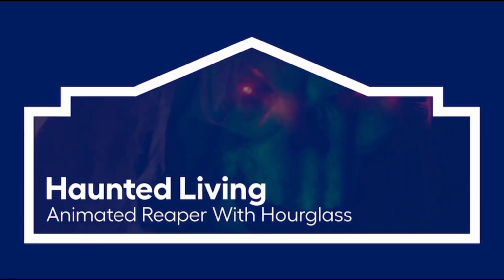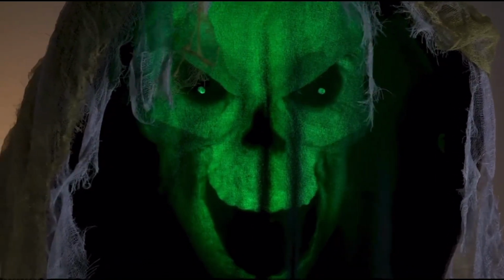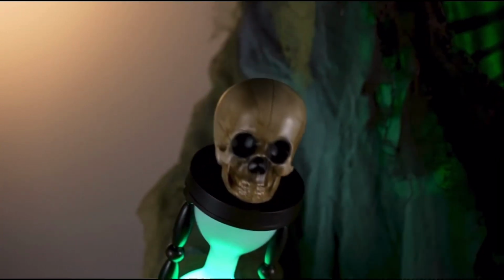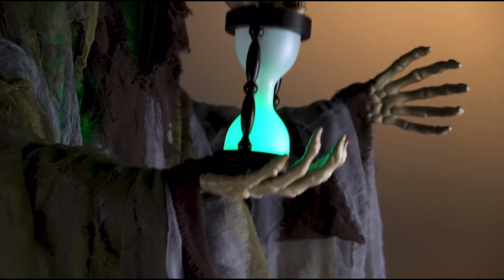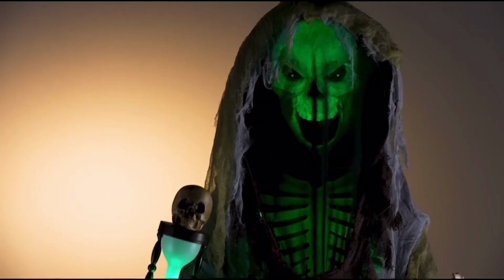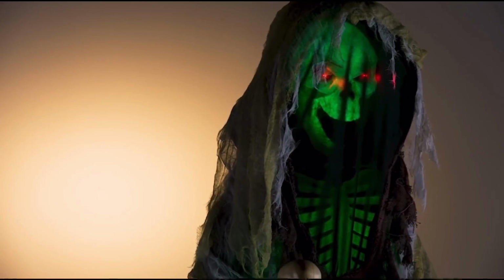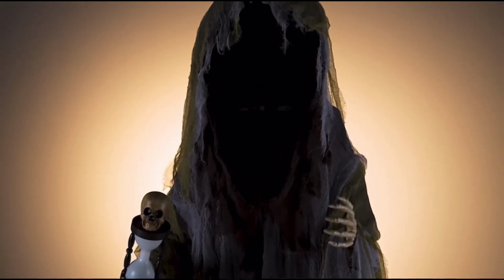And next up is Home Depot, which will be dropping their lineup on the 15th. And we will probably still see absolutely fuck all from Spirit by then. I guarantee it. I'm not gonna lie, I'm getting really fed up with Spirit this year. It's July 2nd. Where are the sneak peeks? This is getting ridiculous. They have animatronics. They're just not releasing them. They're not showing them off. They're not doing pre-orders. They're not doing trailers anymore.